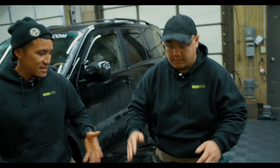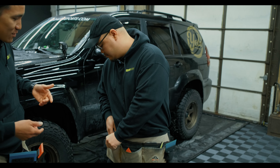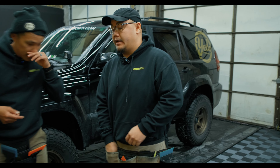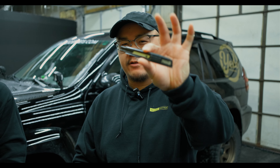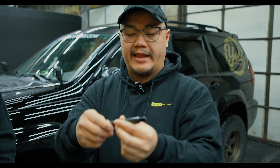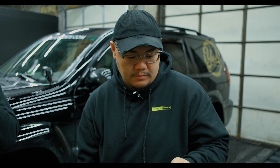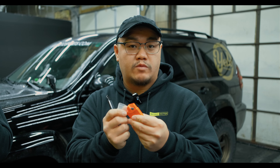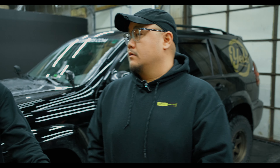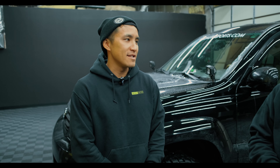Let's go over every single tool that you've got and how we use them. First off, we'll start with blades. I've got a Picky. A lot of people like red dots or just the standard small nine-mil blades. I like something heavy in my hands — something I know I don't have to put too much pressure on because it's weighted. And then you've got to have your blade snapper. You can't be snapping blades and throwing them on the ground. It also holds a few extra too.